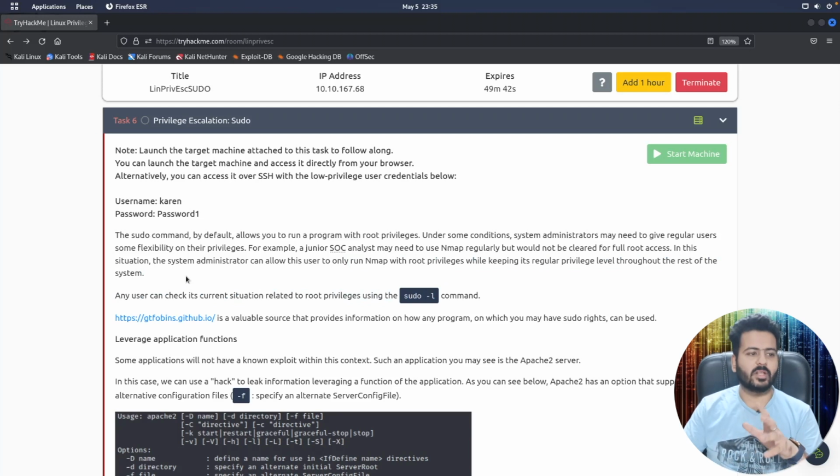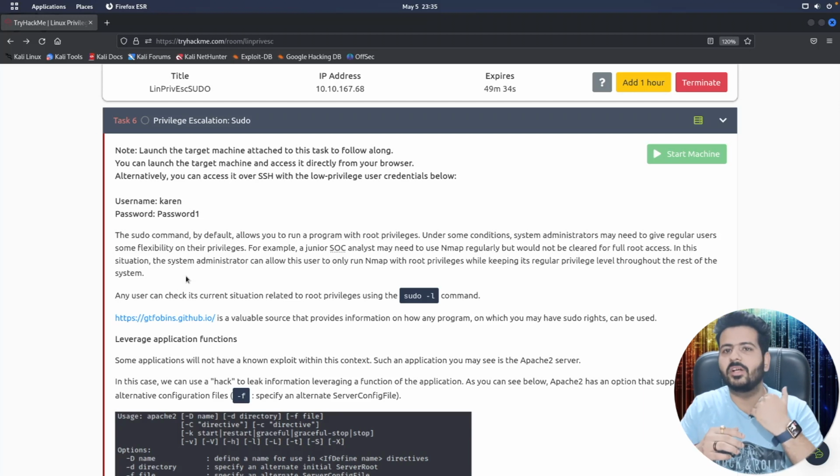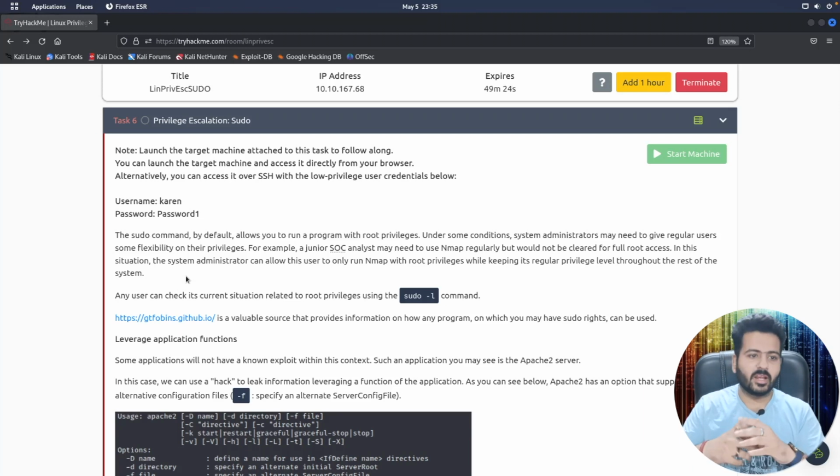So here they're trying to say the simple thing. As I just mentioned, if you are familiar with Linux, then you definitely know that to run commands with root privileges you need sudo, if you're not a root user, for sure. So there could be some misconfiguration conditions, and we might use those conditions to escalate our privileges.